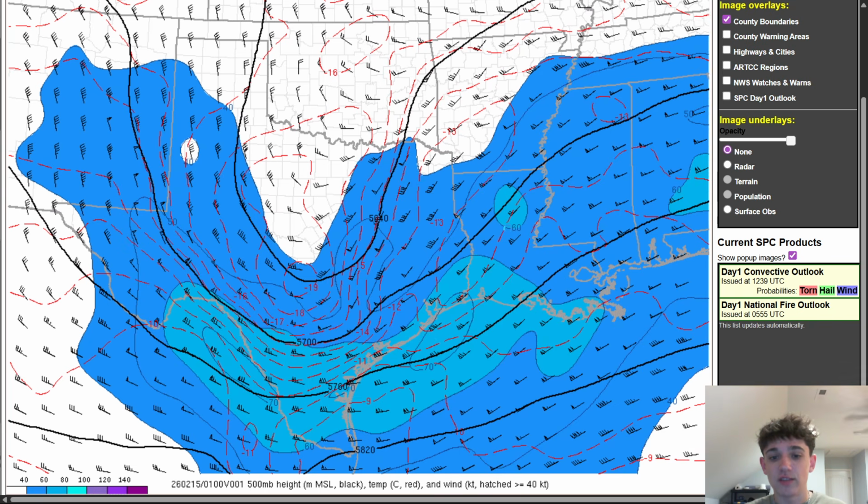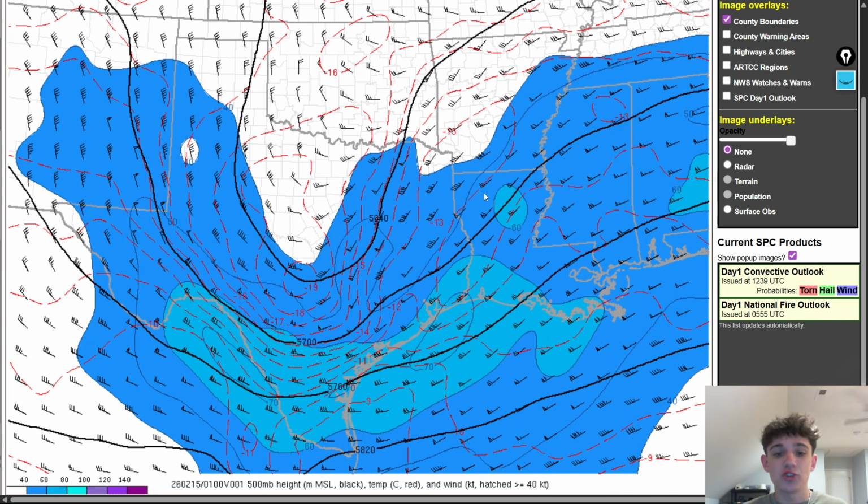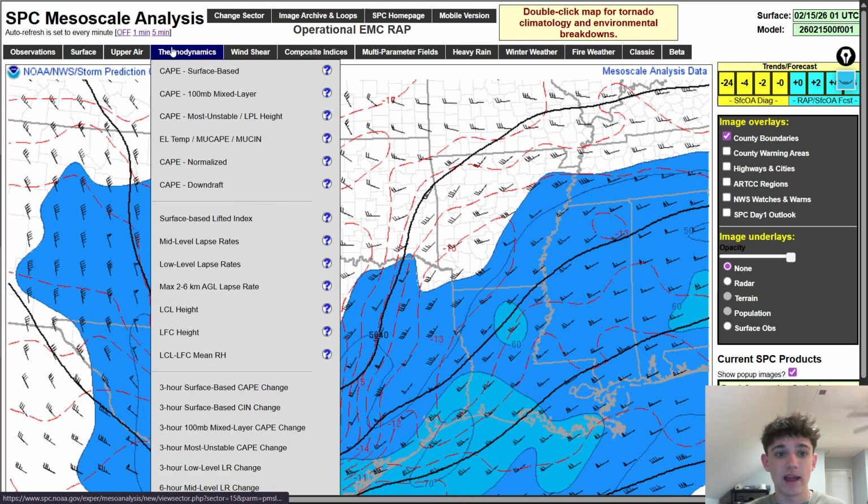There's a jet streak, and the orientation of this trough looks very favorable to me right now, with a lot of these areas kind of in the exit region where you have some diffluence in the mid levels, very subtle amounts of it, but just very strong shear all across this area out ahead of the main axis. Looks very good, favorable for severe weather right now.